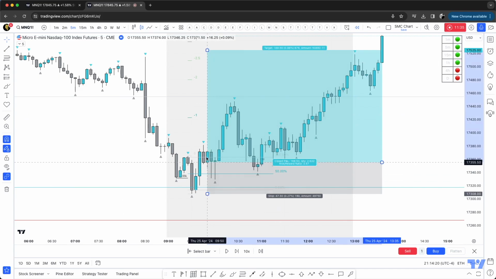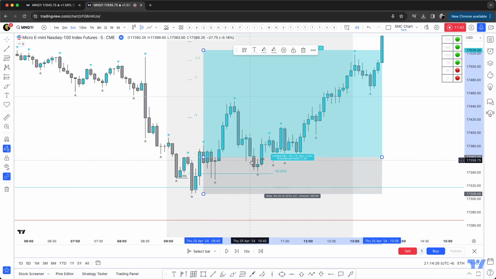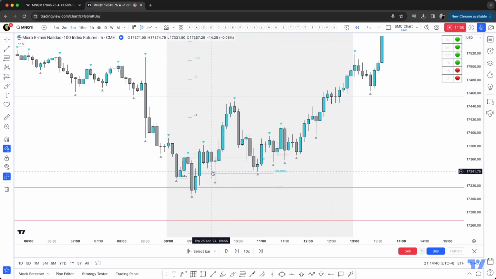There's going to be times where the price is just going to react at the actual top of the order block. So you have to understand that sadly, if you're placing your entry right here, you may be left behind. The price is just going to go away without you. That's very possible. So ideally, sometimes what you can do instead of just entering at the mean threshold, you just mark off the mean threshold.